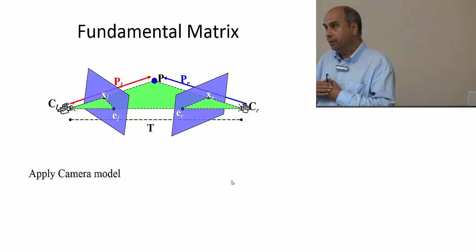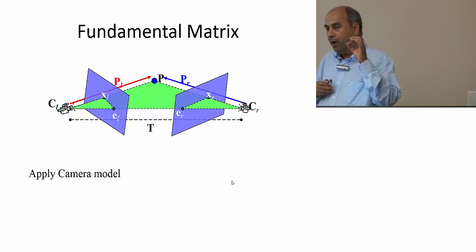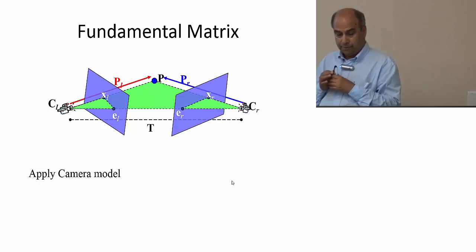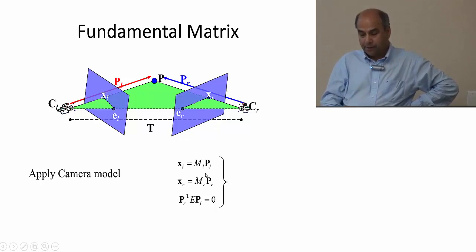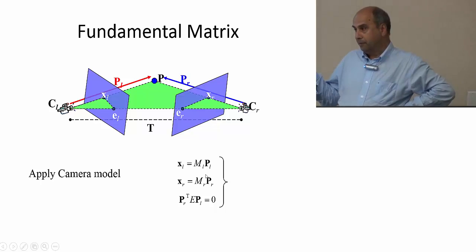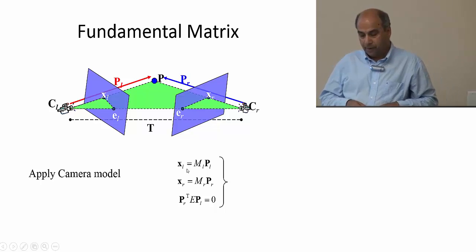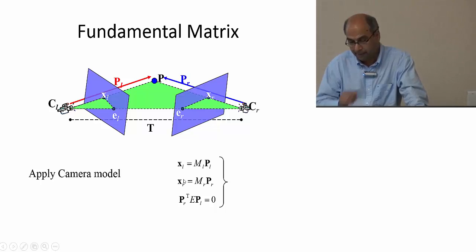Okay, so now we will go further. From the essential matrix we are going to get the fundamental matrix, which is going to relate the points in the left image with the points in the right image. Right now the essential matrix is relating the 3D coordinates. Here we are going to relate the 2D coordinates. Okay, so when we have a point in 3D, we apply the camera matrix. We talk about the M matrix, which contains all those things. So we get this image here in the left camera, and we apply the camera matrix for the right camera, which gives us the image here, XR, which are shown here.